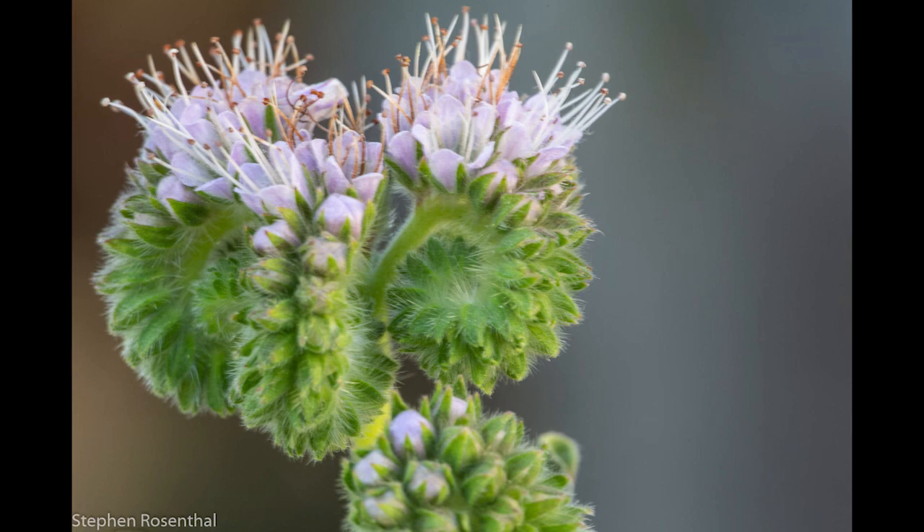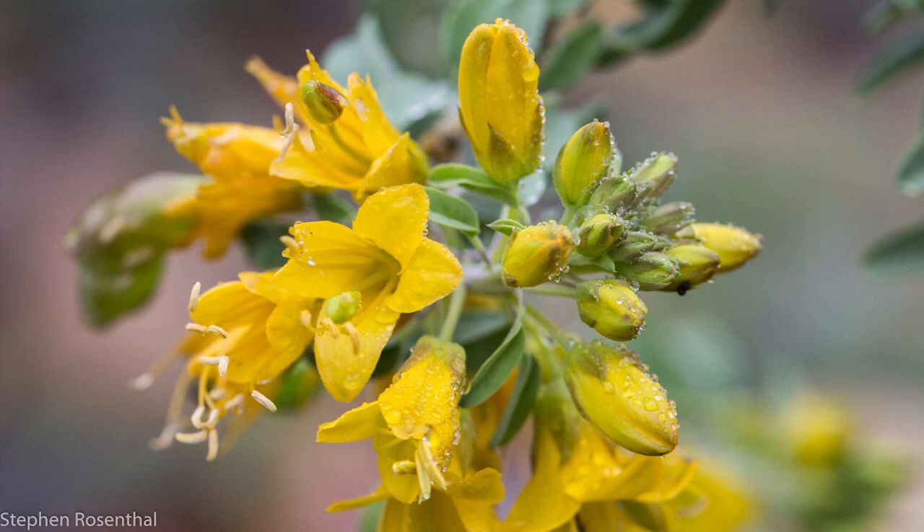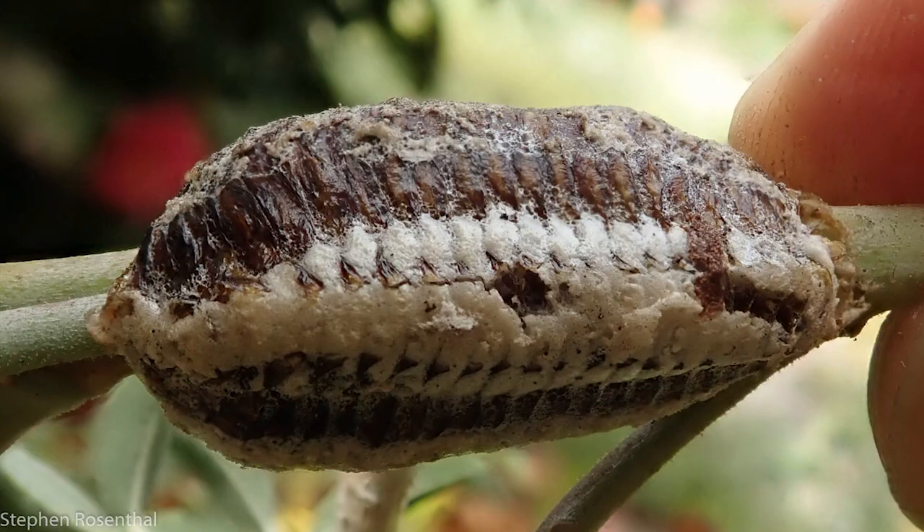These helical coils of the California phacelia attract lots of pollinators, mainly bees. At the end of the pan across the garden was bladder pod, and here are the flowers of the plant. And this is an egg case of a praying mantis. I'm keeping an eye out for when they hatch out — should be neat.